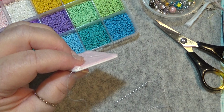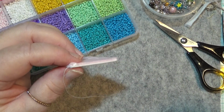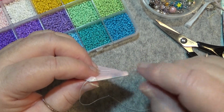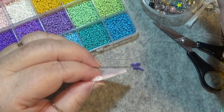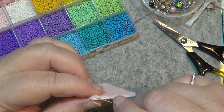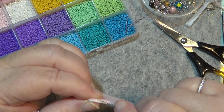Just putting this back in there, right. Don't put your... I was going to put that in there with the needle, but don't do that, and put it in there with a pin. I'm going to use the pin to stick it down.